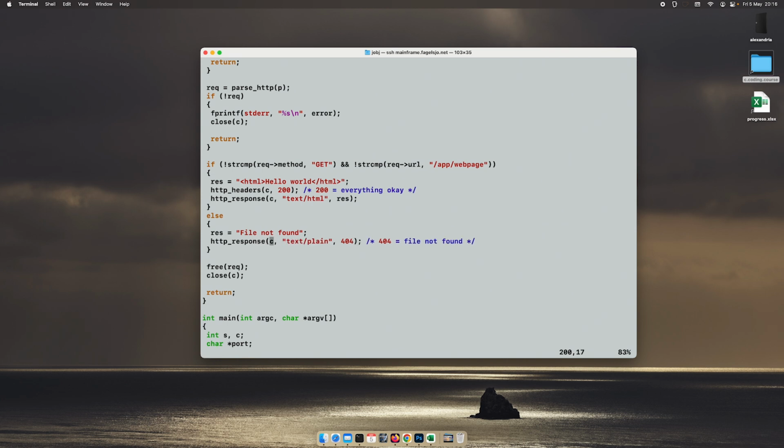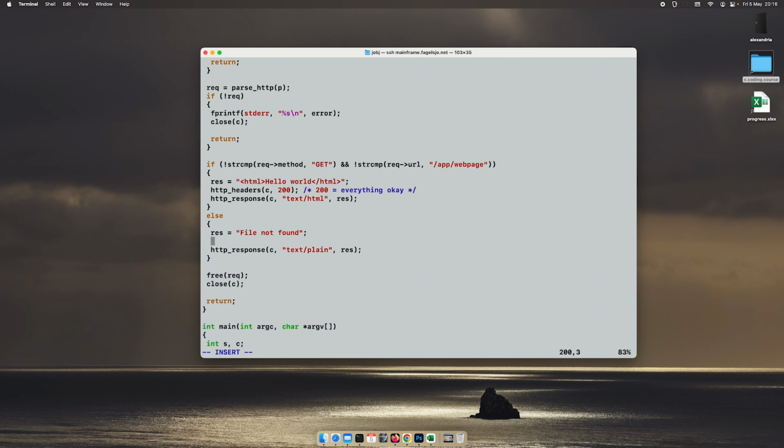And there we have the file descriptor and the content type, and this should be the response data, like this. And let's get rid of this. And before that we will send the HTTP headers. And here we'll send the socket file descriptor, and here is the 404. So 404 equals file not found. This time we got it right, I think.